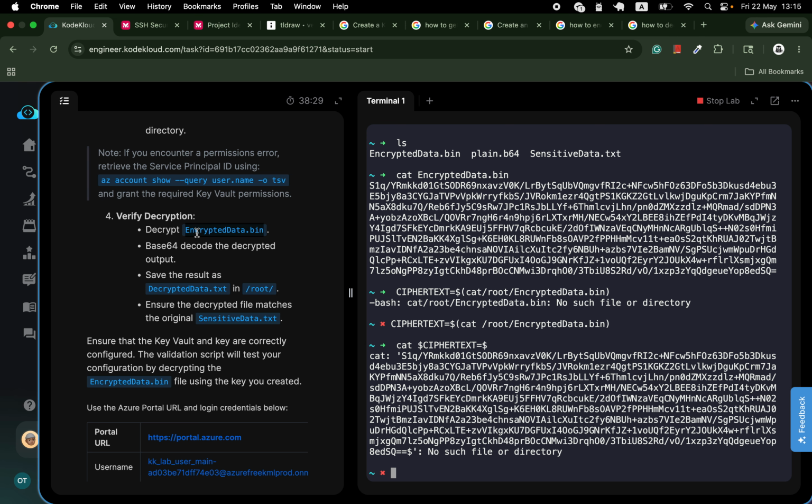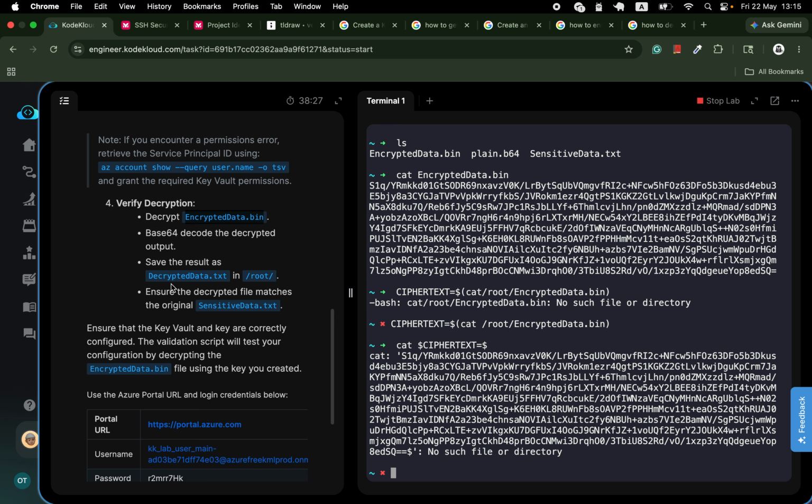So the result we will keep like this. Here save the result as decrypted data.txt file in the root directory again. So base64 decode that decrypted output. Okay, great.